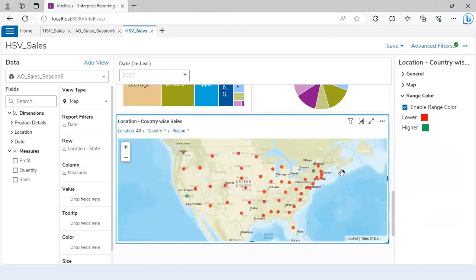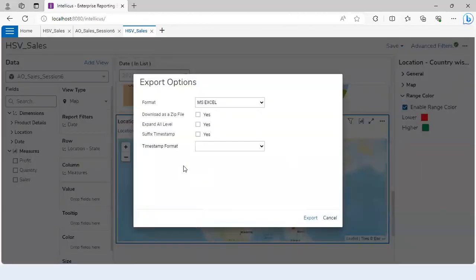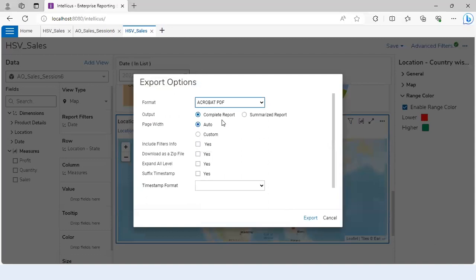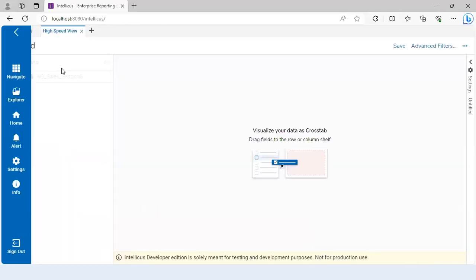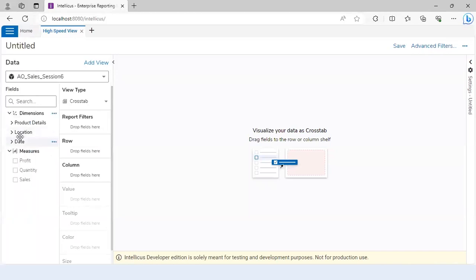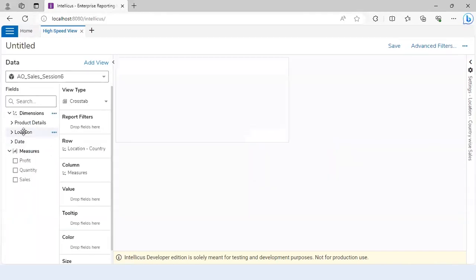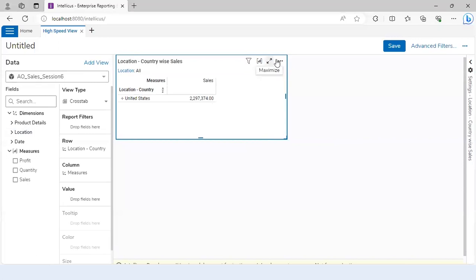Now, once the report is designed, what we can do is we can select different options to export. I can export it in different formats like Excel, PDF, Word, PowerPoint, and so on. Sorry for inconvenience. So here, I'm going to have one simple widget, okay?